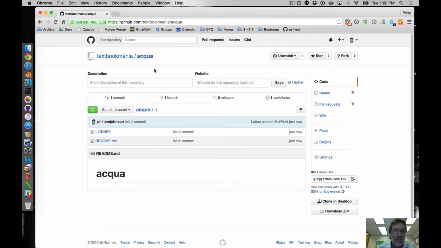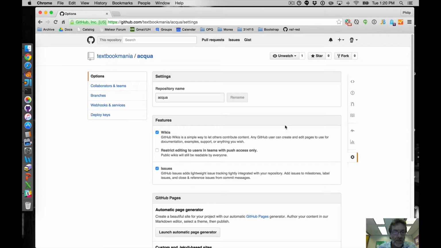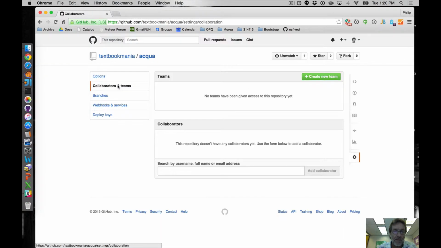and now that you've got your repo called Aqua, you have to create a team. Okay, and so for that we go to the collaborators and teams section of the settings page, and we're going to create a new team.